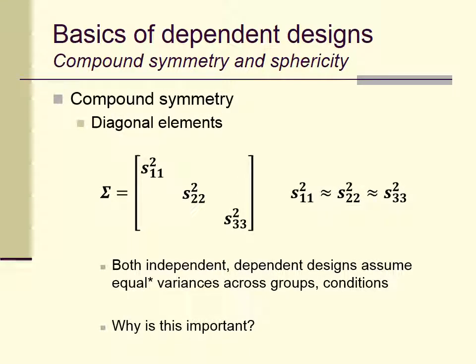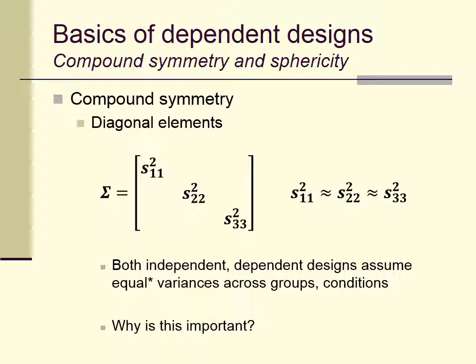So let's focus on these diagonal elements first, these variances. In the case of both independent and dependent designs, we assume equal variances across groups or conditions. So recall, if we think back to earlier in the semester, we talked about the assumption of homogeneity of variance. If we were doing an independent design, where we had 3 different groups, and these groups were non-overlapping and they're independent of one another, we might ask, is the variance on the outcome variable the same or at least similar in group 1 as in group 2 as in group 3? So that assumption of the similarity between variances holds or is made for both independent and for dependent designs.